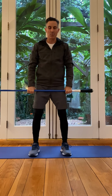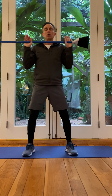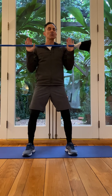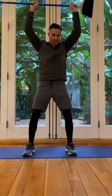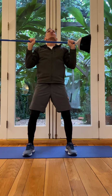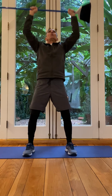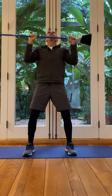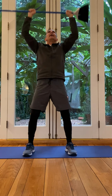10. Awesome, okay. While we have the broom in our hands, let's work on like a shoulder press, okay? It's really lightweight, but it's good to work the motion in the arms, okay? So we're gonna go up, just like this. Again, I like to have my knees slightly bent, take some of the pressure off my back. So from here, we're just gonna go up and down, right? One, two, three, four, five, six, seven, eight, nine, and 10.